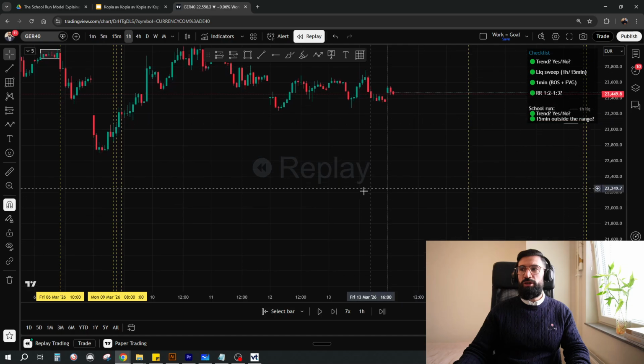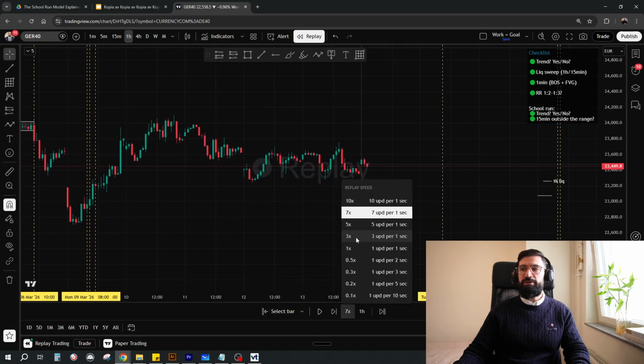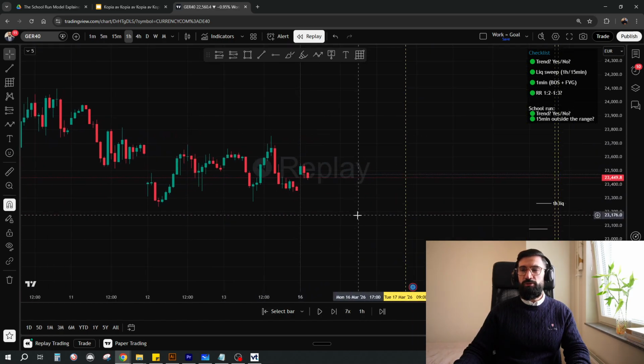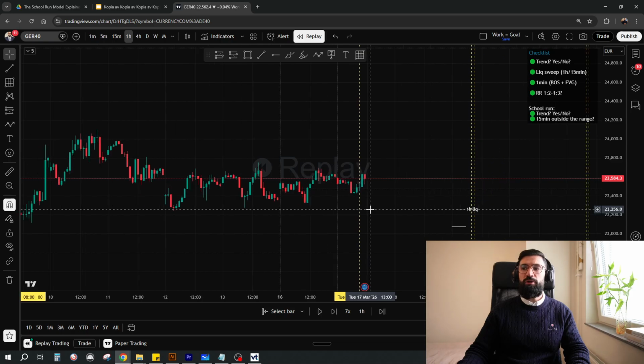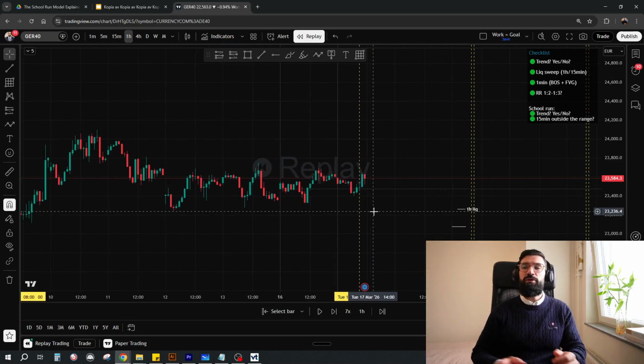And this is where you can choose the 7x, 5x, 1x, and I usually backtest on 0.2 to make it seem like it's a live environment, to practice my patience basically in the backtesting session, right? So you can use this tool to indicate where the market is going. You can skip forward with shift and the arrow to the right, and you can also just press play and wait for it to happen. You can try it out. You can simulate how the real market is going to be.